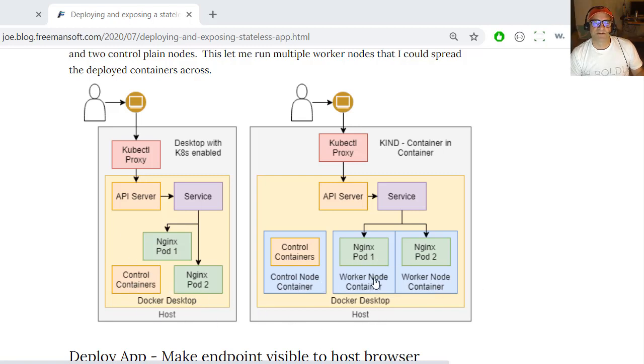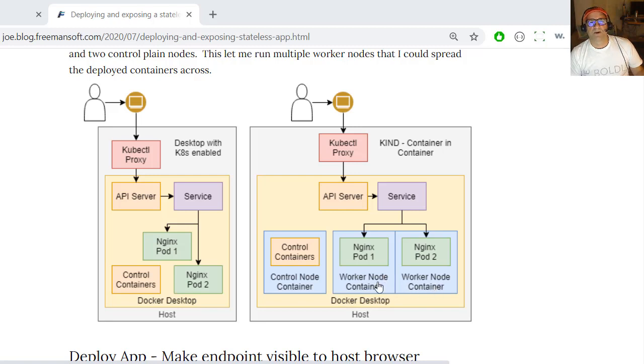The reason I did this 3 and 2 thing, I was playing around deploying multiple replica sets higher than the number of nodes I have. So when you deploy two copies of a stateless app or any app into Docker desktop, they really all go on the same box, which is no big deal, and it's good to play with. I kind of wanted to break it apart and get a little bit more of a feel for some of the complexity, which I haven't gotten that far yet.